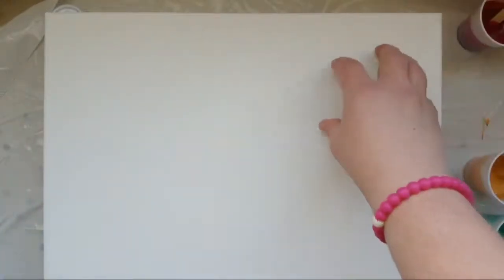Okay, so my goal when I do a puddle pour, you can do puddle pours a number of ways, guys. You could do 3 puddles, 4 puddles. You could do 1 puddle here and 2 here and try for some negative space here. Really, there's all kinds of ways you can do puddle pours. So for today, I think I'll just do 3 because this is a smaller canvas, and it'll be a little bit harder to try to go for some negative space, which I do like to try to do. One of these days I'll do a puddle pour on a 15 by 30, which is a lot of fun, and you have a lot more room to get negative space.